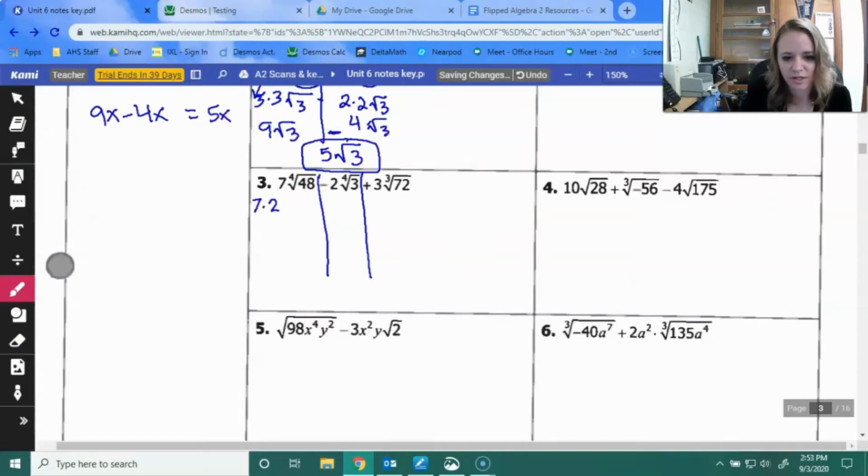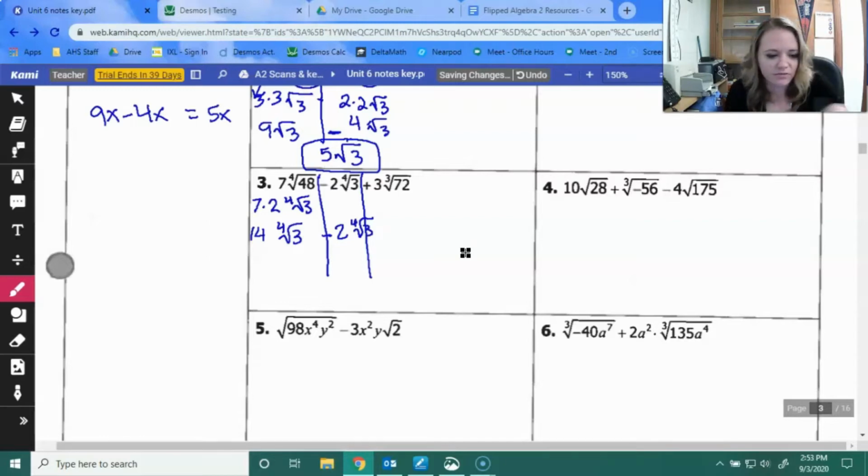So times 2 on the outside, and then 4th root of 3. So 4th root of 48 is equivalent to 2 times the 4th root of 3. And to simplify the front, and I'm good. Now I do this one. Definitely, no, I cannot simplify that anymore. If this number is prime, you definitely can't simplify that. So that can just carry down. And so far, so good. Looks like we'll be able to subtract these.